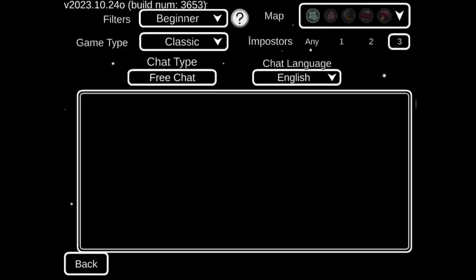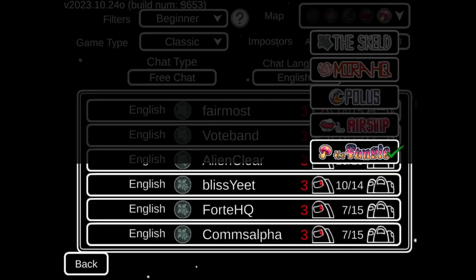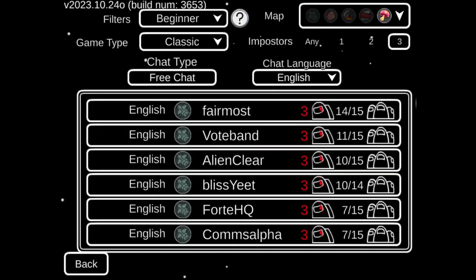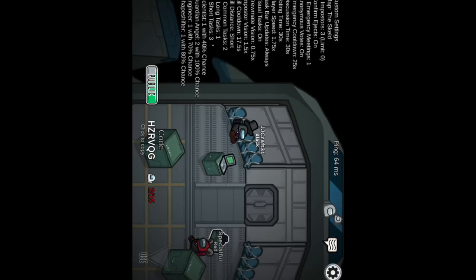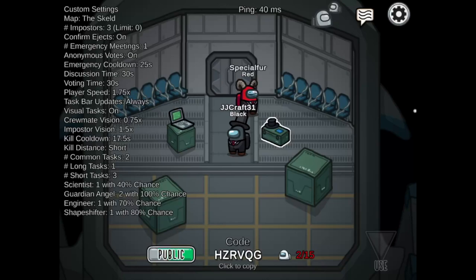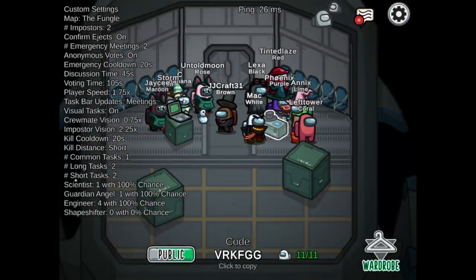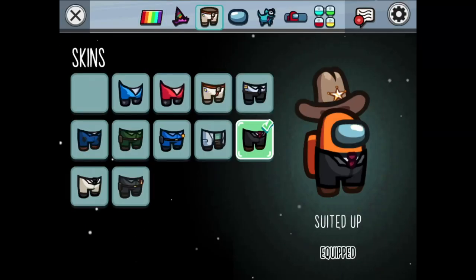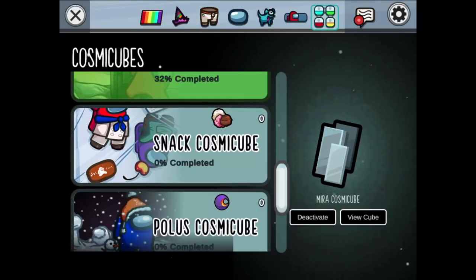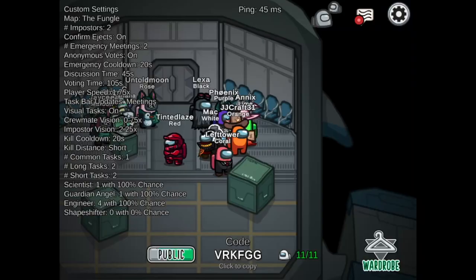Among Us. I'm excited. Okay, there's obviously gotta be the new Fungle map, so let's get rid of the Skeld, because who plays on the Skeld anymore, am I right? Let's do a smaller one. Okay, this is empty. I'm not sure what to think about this right now. Okay, this is doable. Here we go. 11 players. If any of you don't already know, this is one of my favorite combos. I'm actually gonna activate the snack cosmic cube. I know it's old, but I'm gonna do it. All right, let's get started.